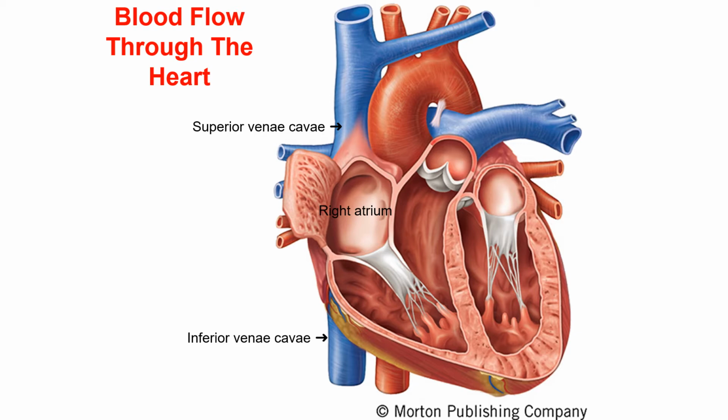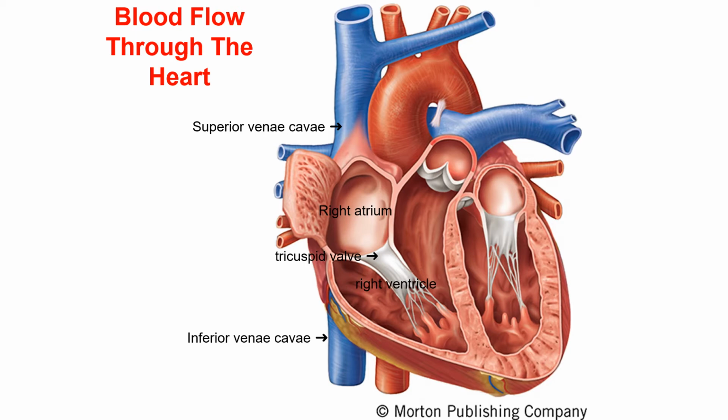So the right atrium is one of those receiving chambers. And on a test, often we'll say, hey, you're a little red blood cell in the right atrium. What valve are you going to flow through next? So here's a great question for you. What valve are you going to flow through next? And of course, that will be your tricuspid valve. Maybe I'd say, you're in the right atrium, what chamber are you going to go into next? And of course, that would be your right ventricle.